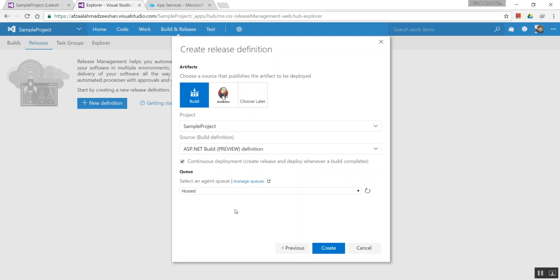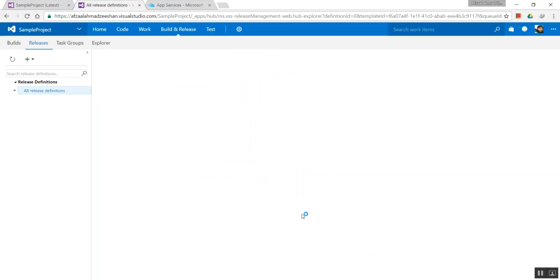So basically these are just simply triggers, and I hope that I'm pretty much clear to you what continuous deployment or continuous integration is. So we'll continue from here. The agent, hosted or default, I cleared that up. Hosted means the hosted service; default means that you're going to manage them using your own on-premises computers, etc. They require a bit of custom handling. So we'll just simply keep everything default.